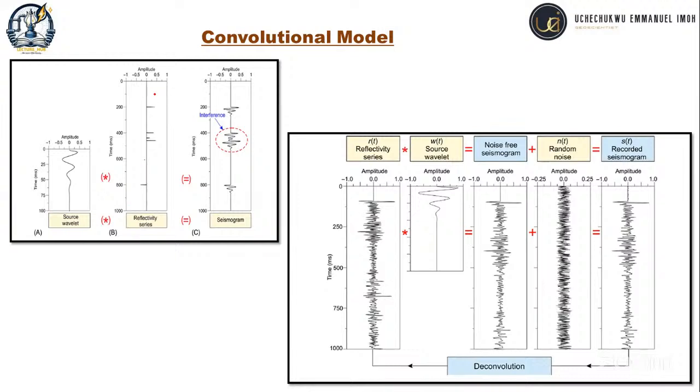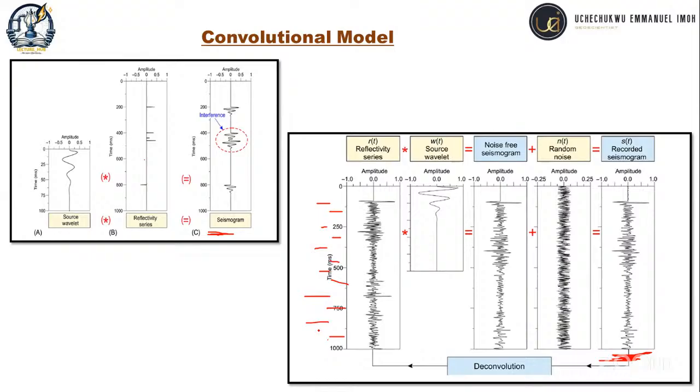And this is your reflectivity series in terms of your reflection coefficients. And then this is what you get at the end of the day, the seismograph. So the deconvolution is from you moving back from what you have in the seismograph, or your receivers, back to what your reflectivity series is. What do you mean by your reflectivity series? The reflection coefficients that we use to generate our trace, what it recorded initially, before the data was affected by noise input and all that.